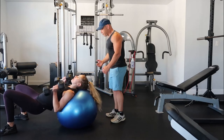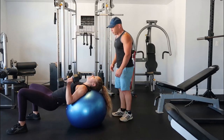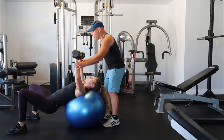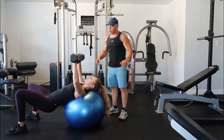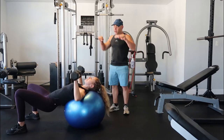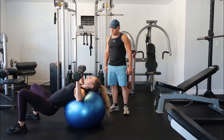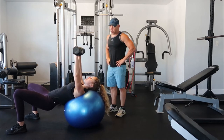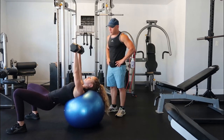So one towards me, yep. There you go, right there, yep, good. So eight, not enough. One, good. Two, you don't even have to bring them together if you don't want, just go straight up. Okay, we're going to work the strength. We will do flies after. I'll show you what we're going to do. There you go.